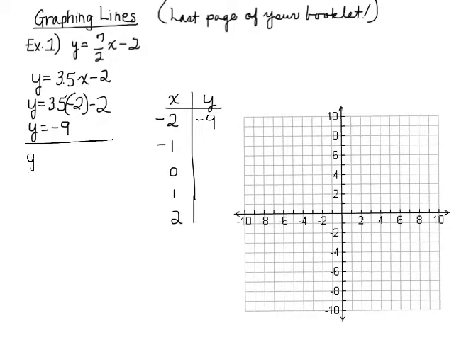So now we've got y equals 3.5x minus 2. And this time we're going to take this -1, this x value that we have this time, and we're going to slot it in where that x is. So y equals 3.5 times -1 minus 2. And just like we did before, we're going to type it into our calculator just as we see it. 3.5, open bracket, -1, close bracket, minus 2 equals, and we get our answer of -5.5. And we're going to take this answer and stick it over here into our table of values. So it becomes -5.5.